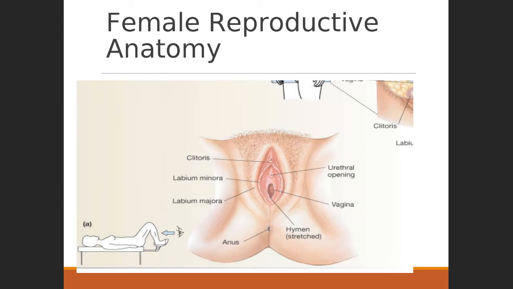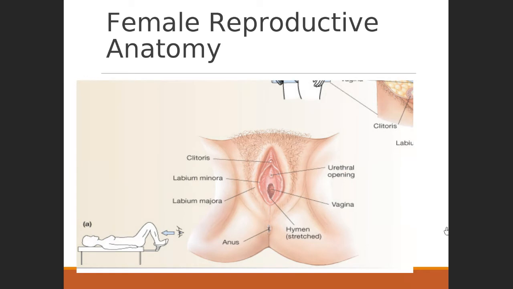You would have covered these terms in lab. Of course, we have two distinct folds of tissue, the labia minora and the labia majora, with the minora being more medial. As the labia minora comes to a point anteriorly, we will get the sensory organ of the clitoris, and just posterior to that, we will get to the urethral opening.